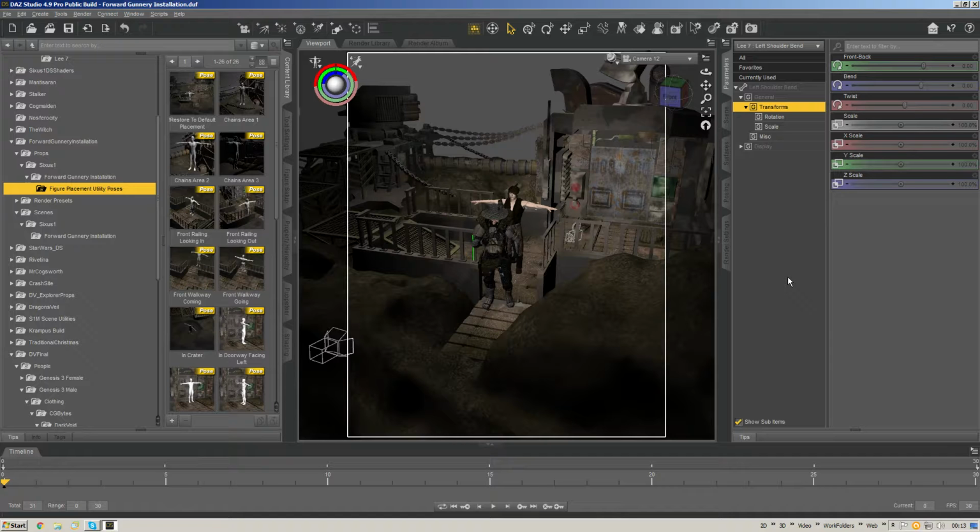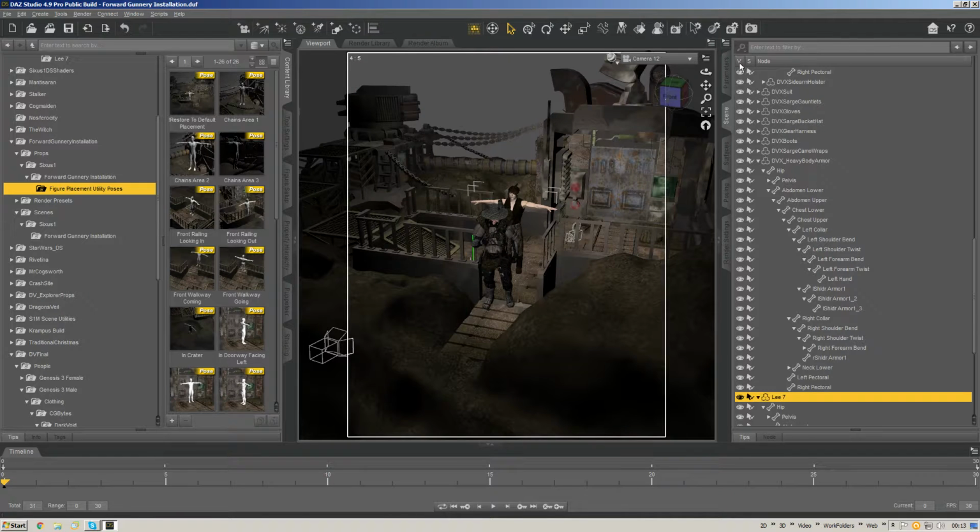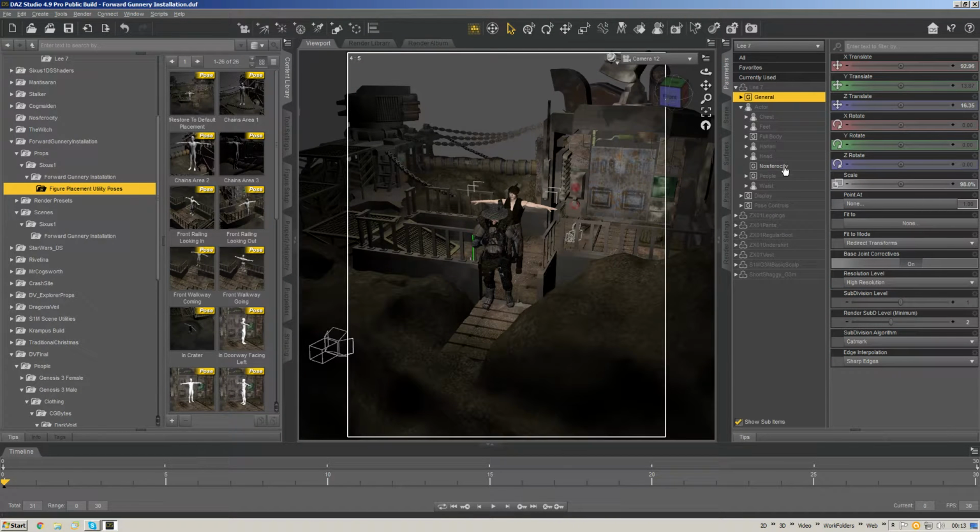I haven't tested them with anything other than those two because those are the intended usage, but based on how they're made, they would probably work with a lot of other figures as well, because they only affect the most base level transforms of the figure. Like if we were to select Lee right here, these poses are only going to affect the translate and rotates in this general area of the figure. And if I'm not mistaken, every figure, original or otherwise, in DAZ Studio will have this stuff in general. So these should place any figure in these placements.